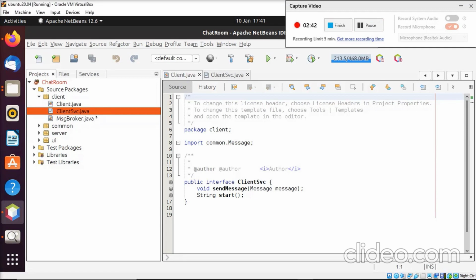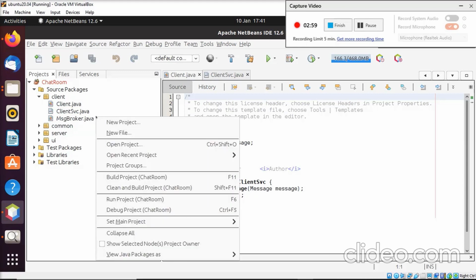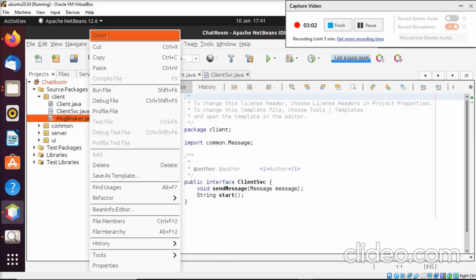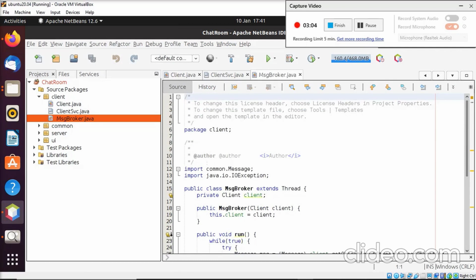A message broker is an intermediate computer program module that translates a message from the formal messaging protocol of the sender to the formal messaging protocol of the receiver.